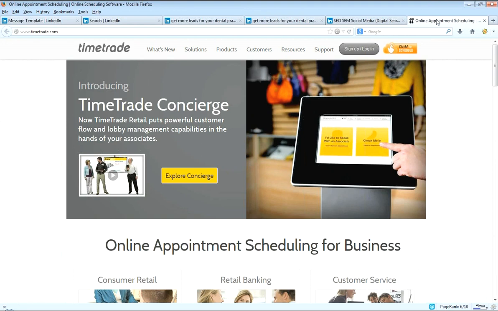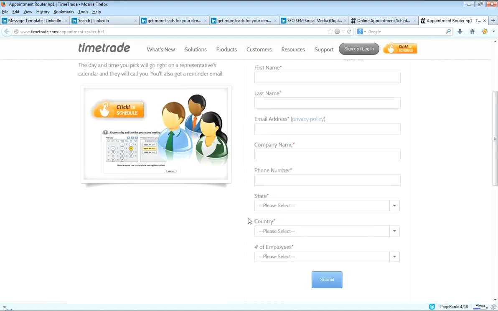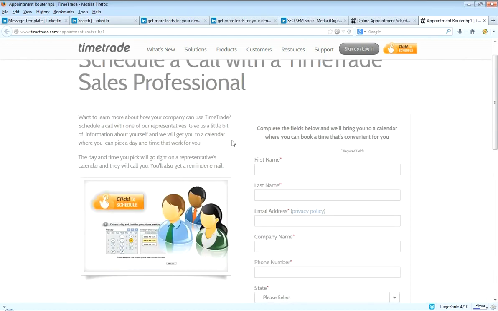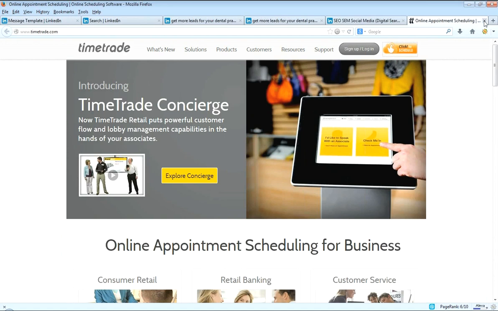The awesome thing about Time Trade is that it will automate for you the setup of scheduling an appointment. So this is what it'll look like when they go there. They'll have a little box here where they can opt in. It will also show a calendar of available appointments, say you're giving them a free consultation. It'll set up a calendar where you can enter the times when you're available to do these consultations, and all they have to do is click on the time in the little calendar, and it'll automatically schedule their appointment for you, follow up with them, and remind them of the appointment. You can put in your details there of how you're going to make the connection.